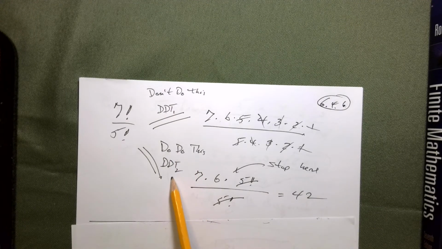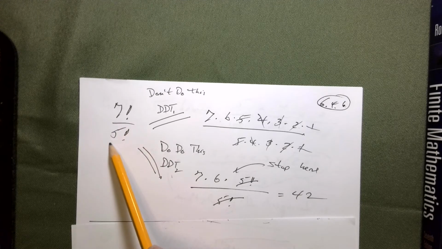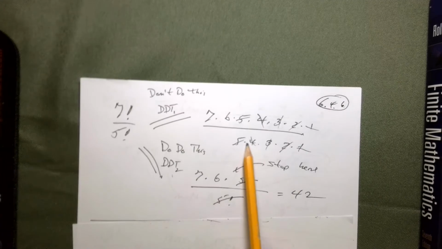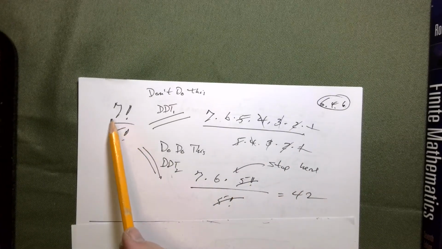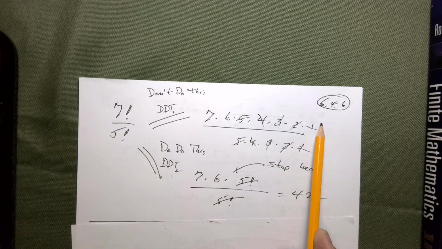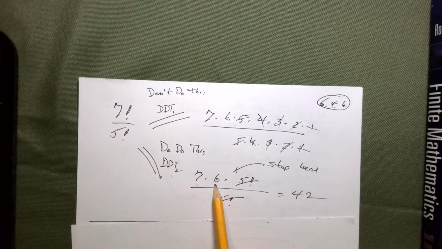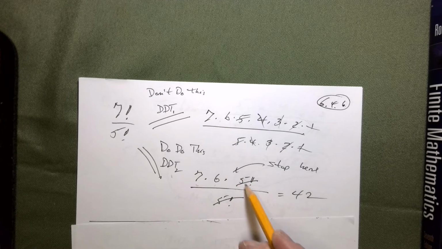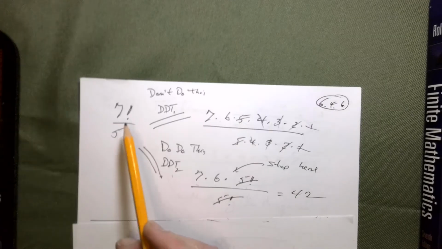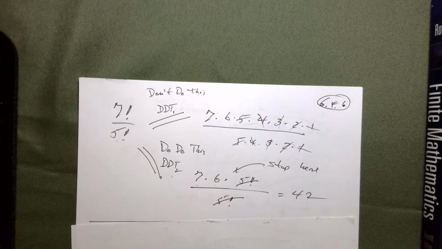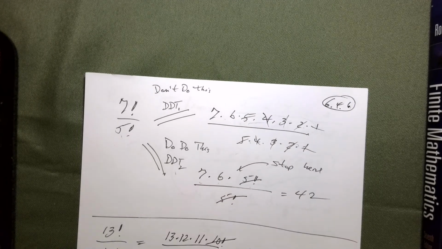DDT subscript 2 means do this. I want you to notice that eventually what happened was the 5, 4, etc., those all canceled, correct? So instead of writing this as 7 times 6 times 5 times 4, I'm just going to take the 5 factorial and peel it off. The reason for that is if I take the 7 times 6 and then stop it at 5 factorial, I can immediately cancel the 5 factorials. Okay? So what you're going to do is you're going to take the numerator, you're going to stop it at where the denominator is at, and then you're going to do your cancellation. That's much, much quicker.